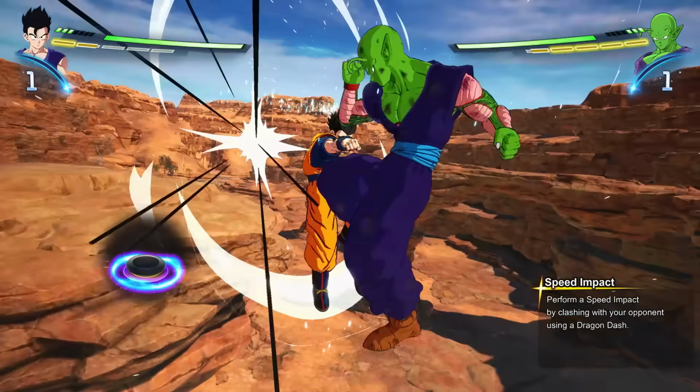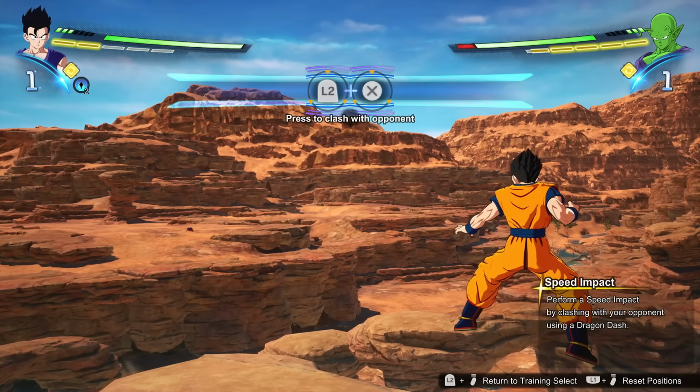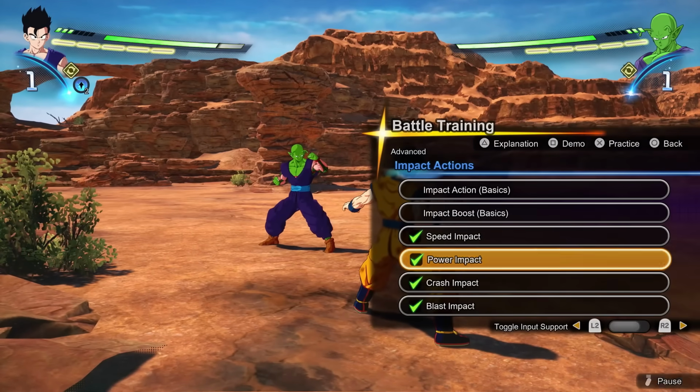But hey, it's personal preference and it's up to you, and you also may find this easier or more difficult than the button mashing. I've seen some people prefer this, I've seen some people prefer the button mashing. It's really up to you. Up next, let's talk about power impact.